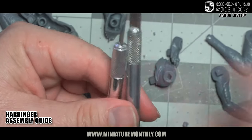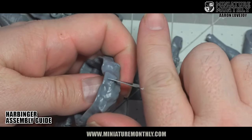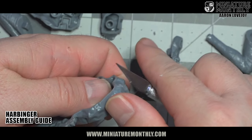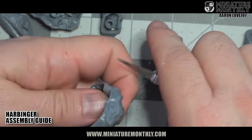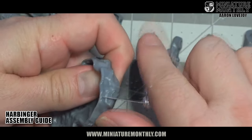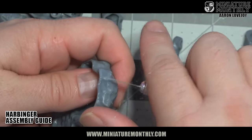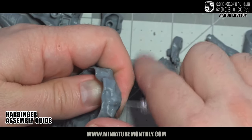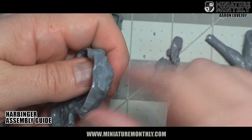So the straight knife is perfect for edges like this. What I'm doing is I'm taking the side of the knife and I'm scraping. See how it scrapes that off? You don't want to scrape real hard. You just want to do sort of a light scraping. And what I usually do is I roll my knife over so I don't scrape all from one direction. I'll scrape kind of in a rounded fashion. Unless, of course, this is a flat piece.